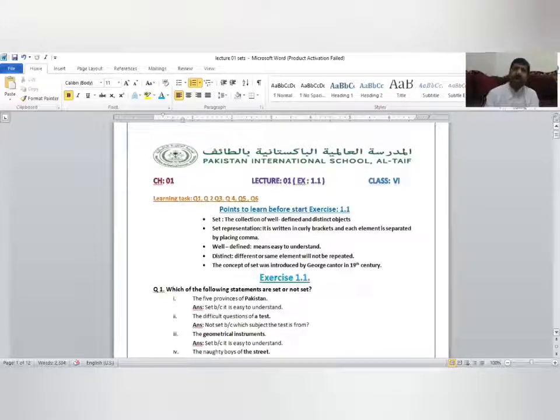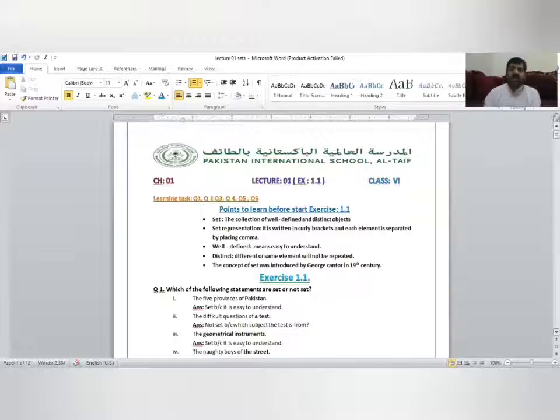Every value will be distinct, meaning different from the others. So that's why we have the meaning of distinct. Distinct means different, or no same value will be repeated. We have to keep distinct in mind first of all, that you cannot call every collection a set. A collection that we can call a set will be well defined and distinct.